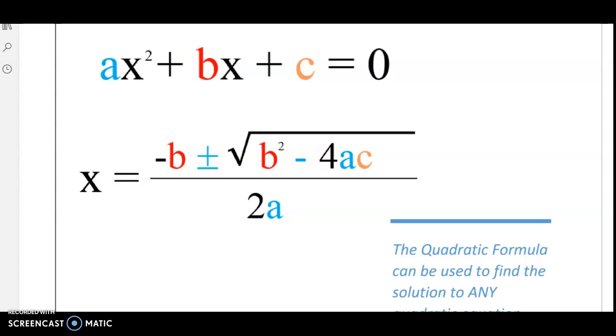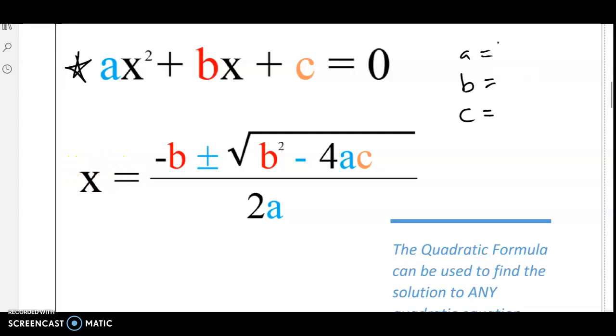If some of those terms are on the right side, you may need to move them over, and we'll look at an example of that so that it looks like this, okay? Once you're there, you identify what your A value is, your B value, and your C value, okay? So A, B, and C. You need to know what they all are in order to plug them into these spots in the formula.